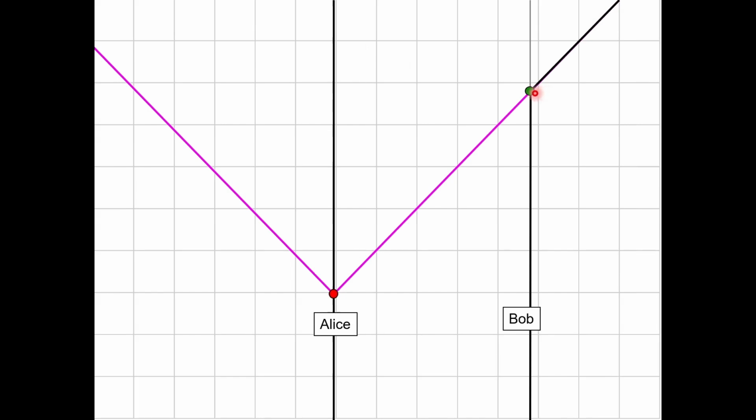So if we look at this point on Bob, it has the electric charge of Bob, and it has an electric field that is created by the electric charge of this point on Alice. If both electric charges are of the same sign, so two pluses or two minuses, then the effect of this electric field on the electric charge of Bob at this point is to want to change the trajectory of Bob's world line to the information track that the field was created along.